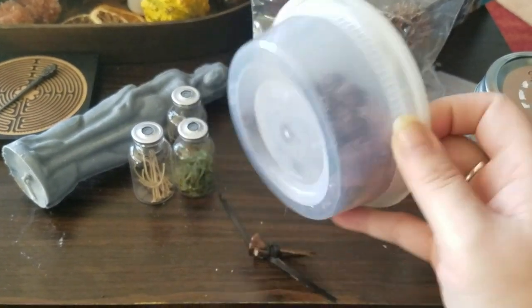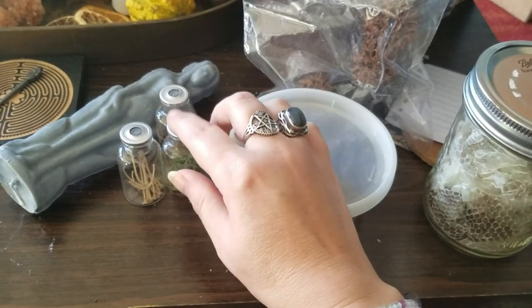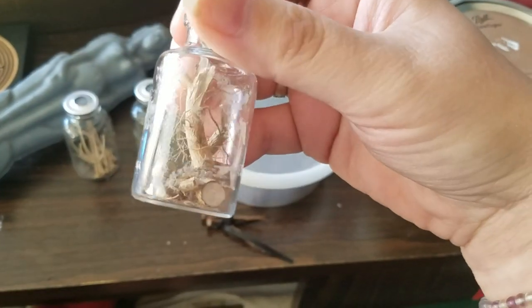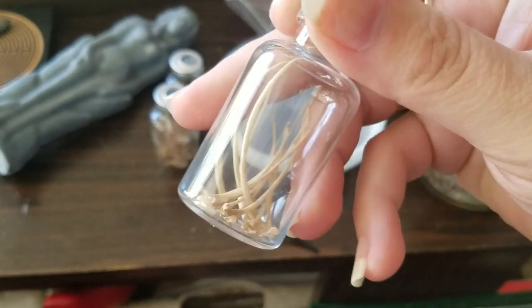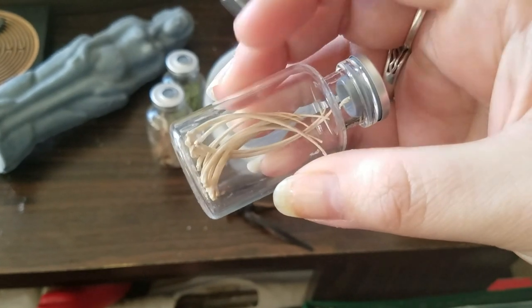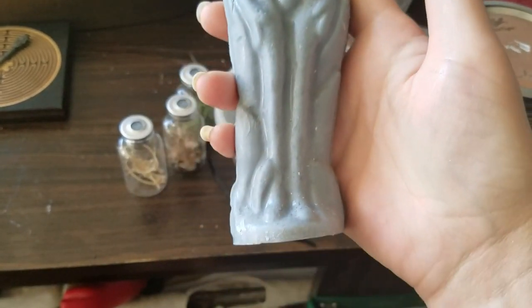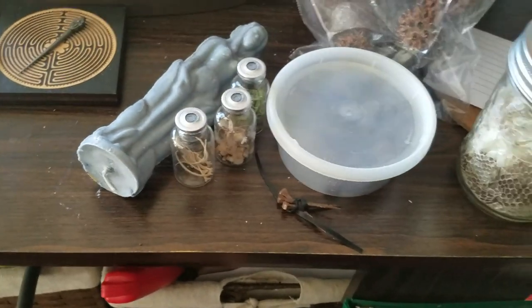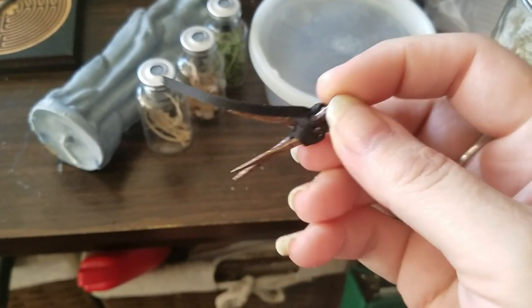She had made some Capette and sent me some of that — I'm excited to see how it is, because I made Capette too, but I bet they smell completely different. Some hyssop from her yard, which I was in need of. And this is Mullein Root, which I've never worked with before. And these are the rib bones of a snake — I have some, but mine are tiny compared; this snake was much bigger than the one I got my rib bones from. And there's this figure candle, which I'm not sure how I'm going to use yet — I think I'm just going to put her away and wait till I need her. I'll know when the time is right. And then there's these little nails too, which I love so much I almost don't want to use them.